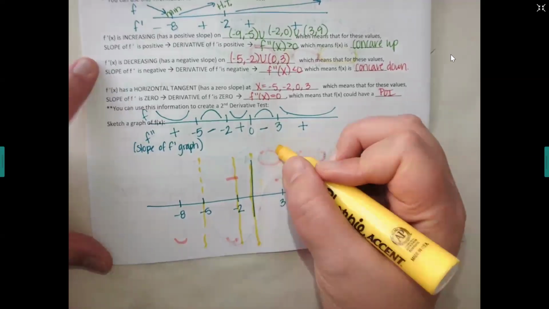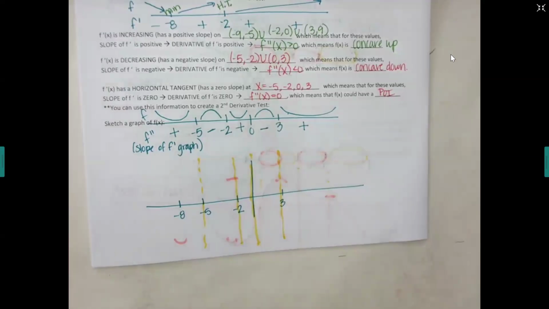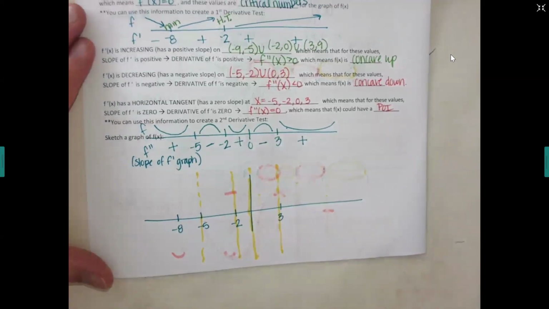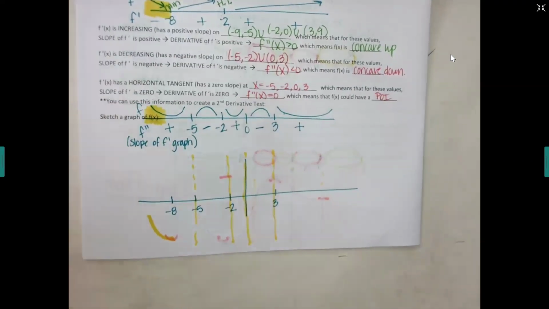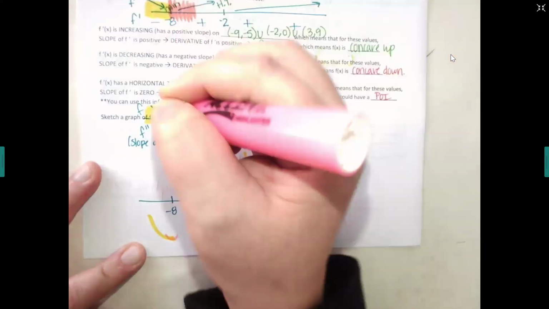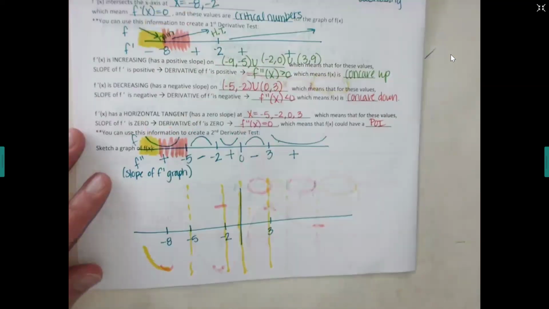And then remember, when you draw your graph, you want to just compartmentalize it little pieces at a time. So I'm going to start with the graph to the left of -8. Should my graph start off increasing or decreasing? Decreasing how? Concave up. So draw your graph like that. It needs to be decreasing, that means downhill, concave up. Okay, then from -8 until -5, what switches? I'm going to start going which way? So uphill and still concave up. So draw your graph uphill and concave up like a cup.